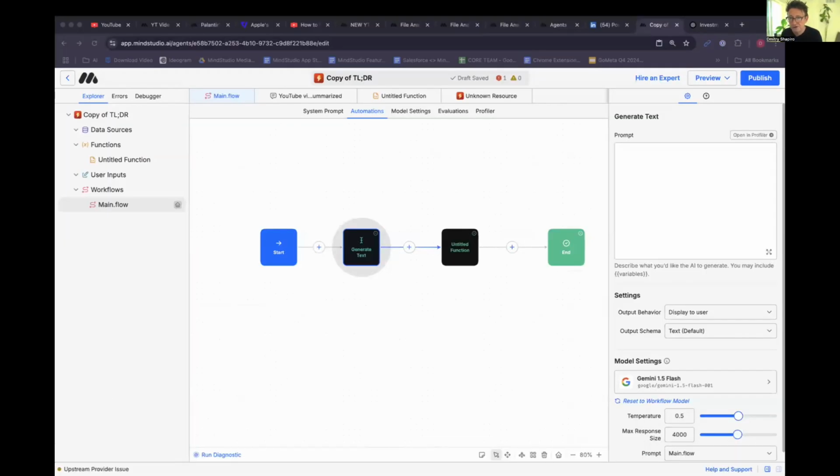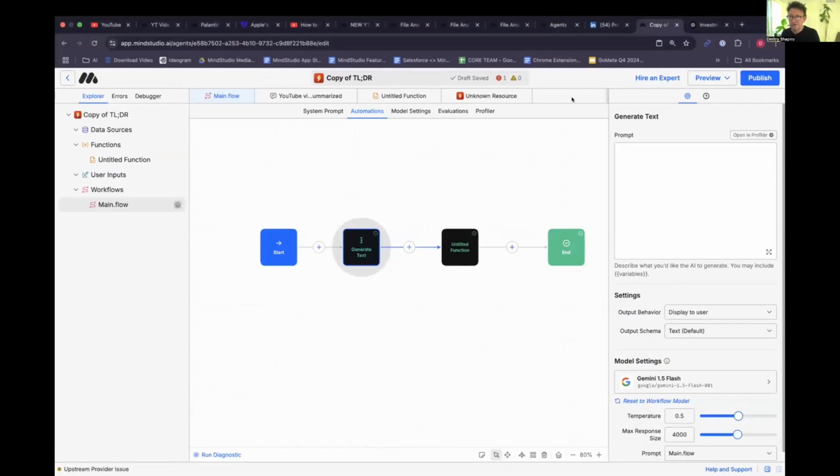Can I go for a specific, a detailed one? Like, for example, I want to email it to all my connections who are in the US. Yeah. So today we don't have a block that specifically allows you to look at your connections and filter them based upon who's in the US. But again, LinkedIn API, as long as they support that, you could build that custom function and expand the capabilities of MindStudio.